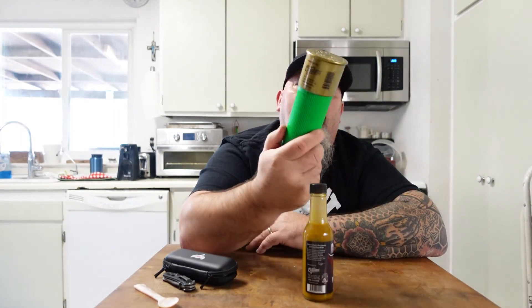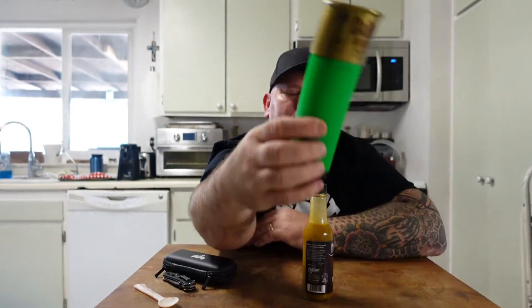I do have one sauce I should review that I want to use for wings. This one actually would be a good wing sauce if you like hot stuff. Heat-wise on this, for me it's probably about a three or four — it's not super hot but I feel it. I know that I ate something hot. If you're not into hot stuff, you wouldn't like this. Go check out Kajan's Fiery Foods and get you some of their Kaboom Hot Sauce. Thank you guys for tuning in — I appreciate every single one of you. And as always, stay spicy, pepper people. Boom.